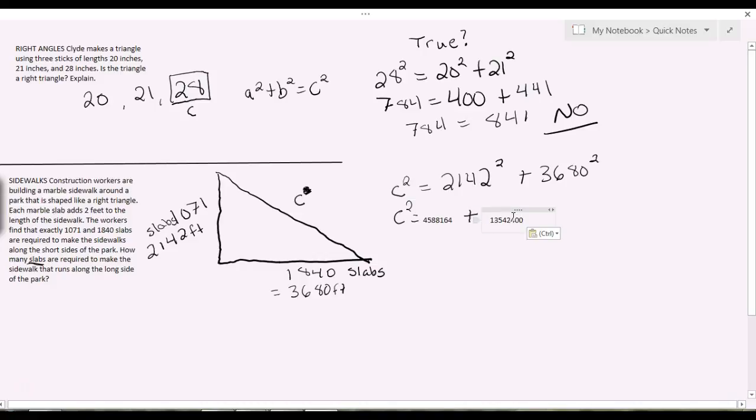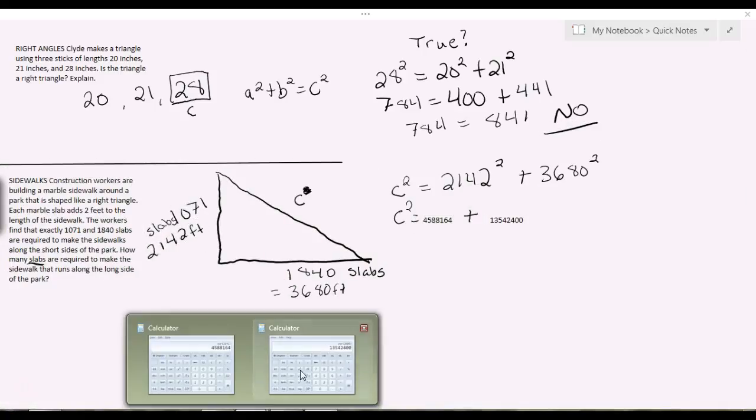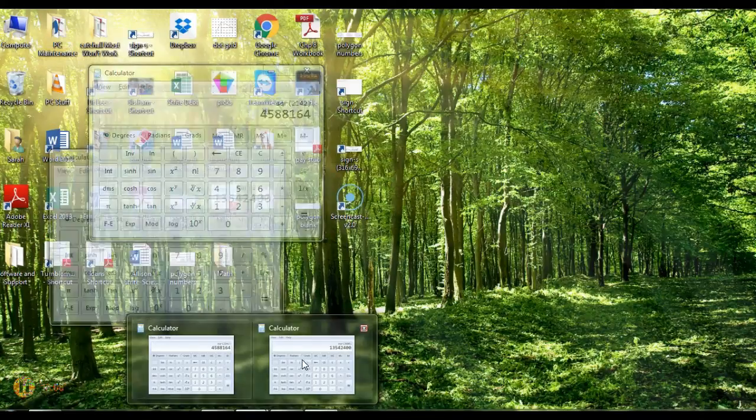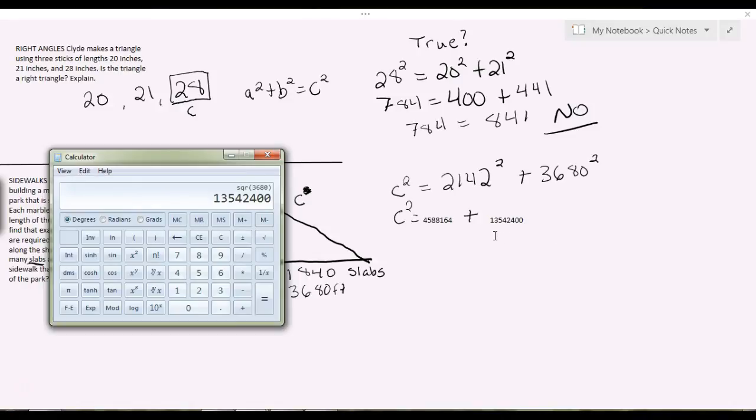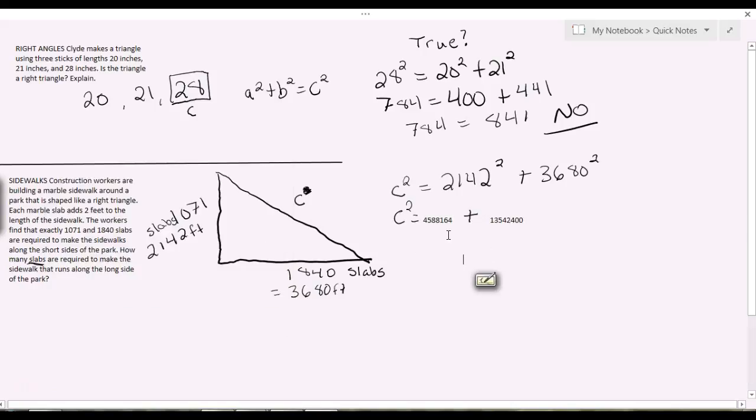So now I'm going to go back to this number. Whoops. I'm going to recopy this number. Go to my second calculator. So this is my second number. So I'm going to go ahead and add to that my first number, which I had saved, which is very helpful. And I get another gigantic number. Copy. So I get that c squared is equal to, paste that number in here.